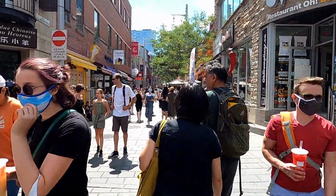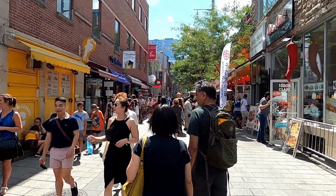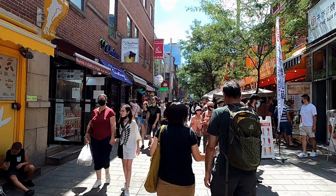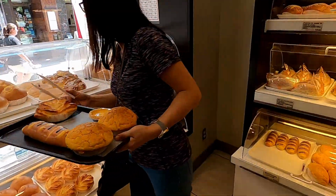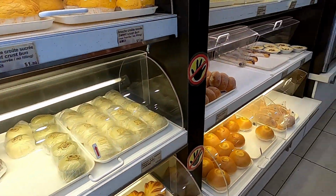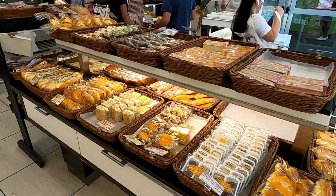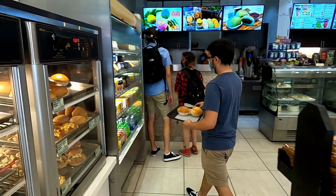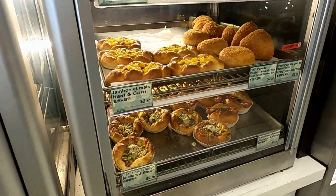After that delicious meal, we made our way back along Rue de la Gauchetière and over to another place called Pâtisserie Harmonie for some tasty sweets. We went inside and explored all of the different sweet and savory Chinese pastries. It all looked so tasty that we decided to look over everything that this quaint Chinese patisserie had to offer twice before we made our decision on what to eat.